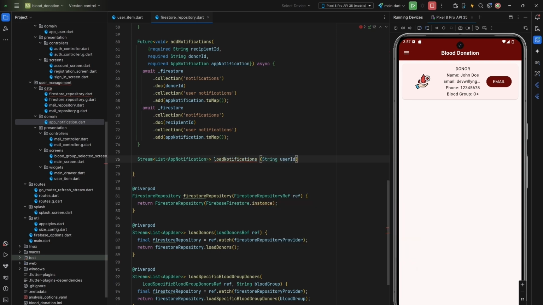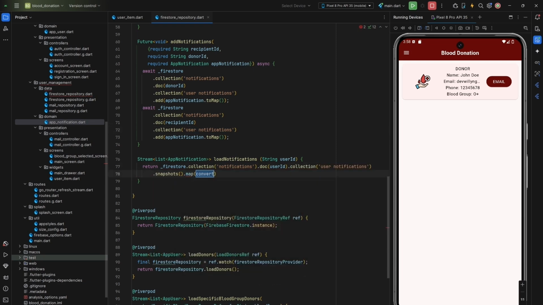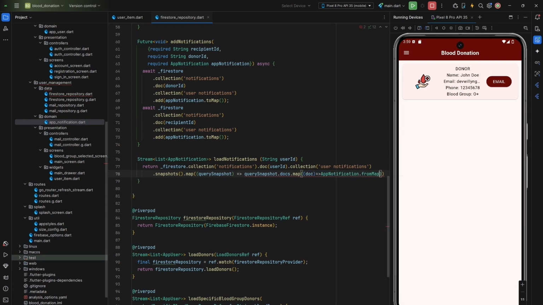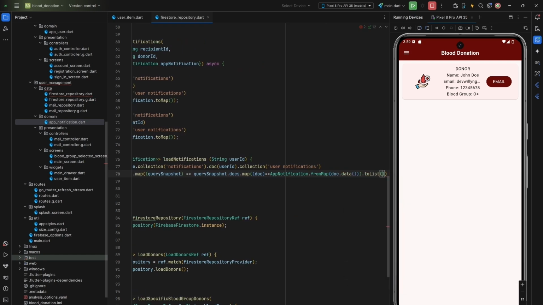So I want to pass the user ID here, and I want to return firestore.collection notifications.doc userId.collection userNotifications.snapshots.map query snapshot.docs.map AppNotification.fromMap doc.data toList, like that.